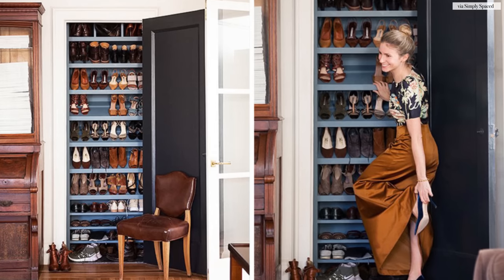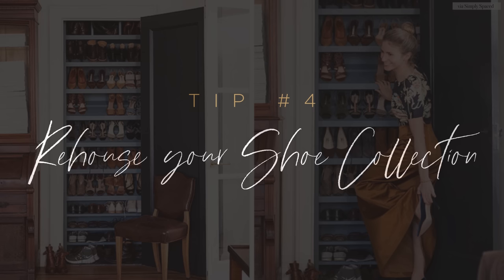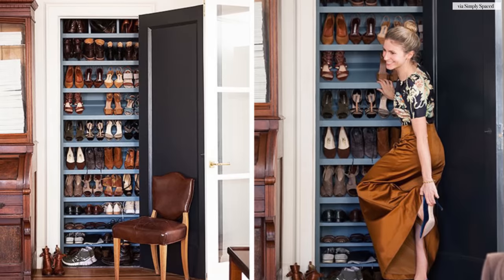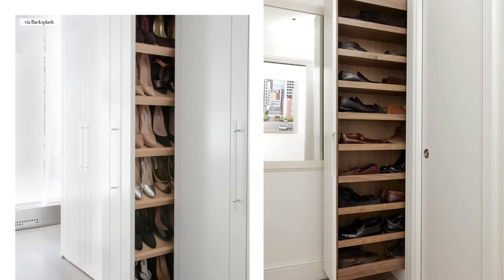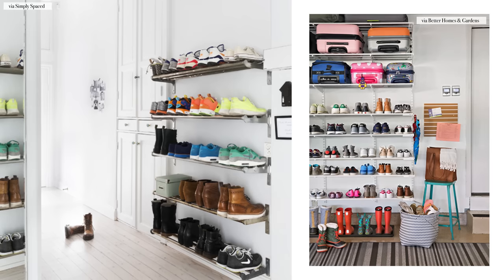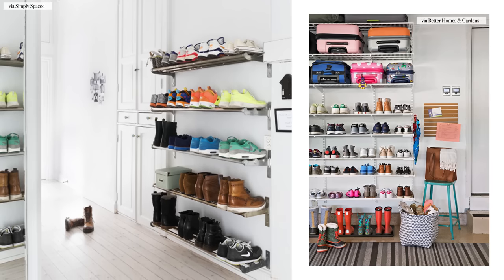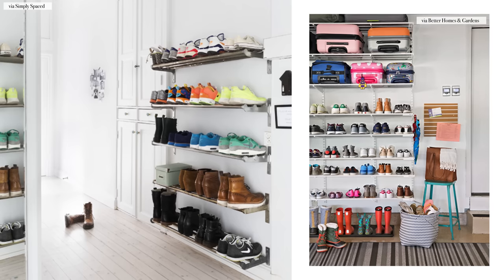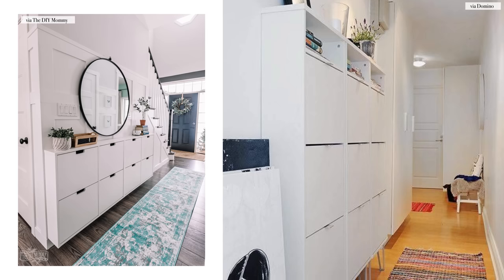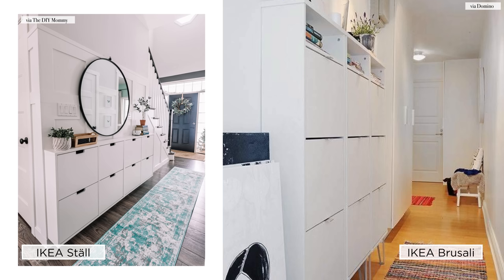If you don't have enough space for your growing collection of shoes, think about rehousing your shoes in a linen closet or a hallway coat closet if your bedroom is getting too full. They're the last thing you put on, so it's okay if you need to go to another area to find them. If you use your garage entry instead of the main entry door, this is the opportune time for you to install wire shelves to house your shoe collection. If your front entry door is the only one you use, I love these IKEA cabinets that are a great solution for small foyers and tight hallways.